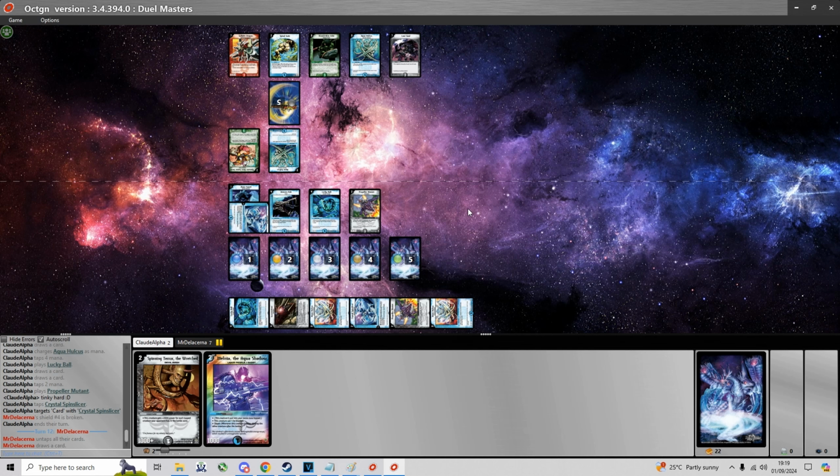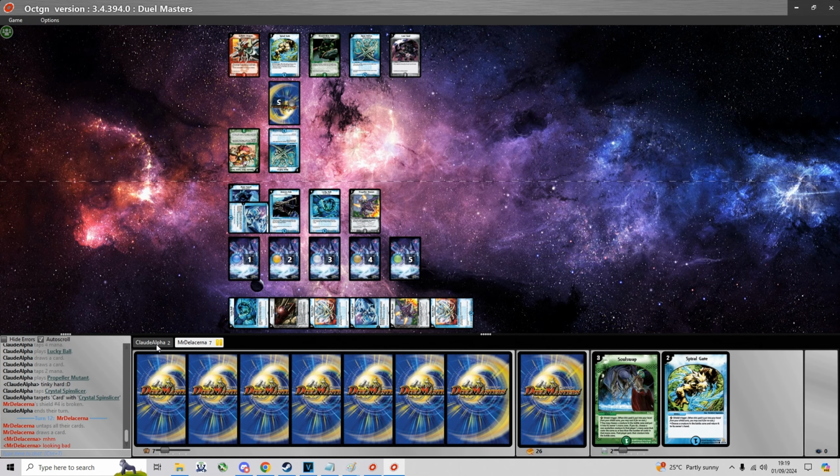However, if I'm up against Emerald decks that play Holio, I do the opposite. I try my best to remove all the shields so they cannot set a Holio in the last shield. MrDelacerna is saying he's looking bad, and I have to agree. Unless he has Meltdown in hand and I don't get any trigger, but I haven't even seen a Spiral Gate yet, so the likelihood of one being in a shield is quite high.